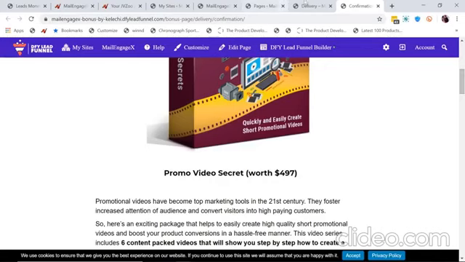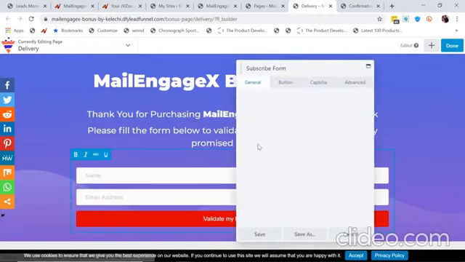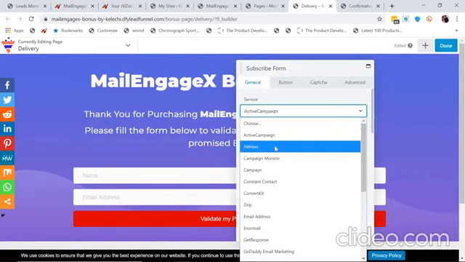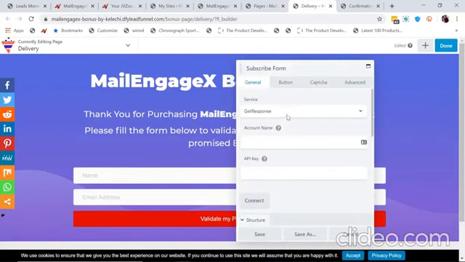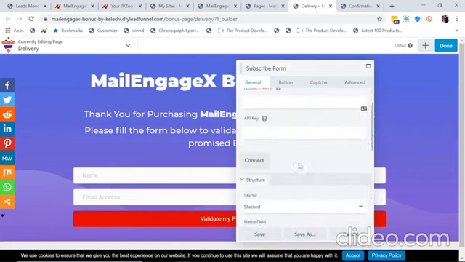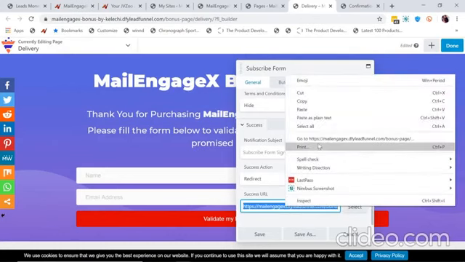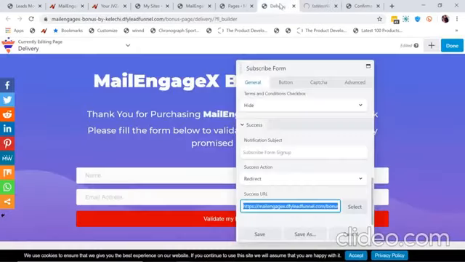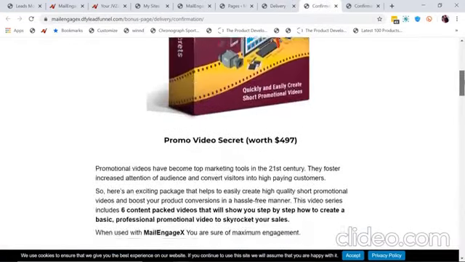So what we did is we created what we call a bridge page, which is just this. So what you do is you come in here and you connect your autoresponder. In previous videos, I must have showed you how to connect autoresponders. So just connect your autoresponder. There are 23 autoresponders here, including API connection. So now we've set the redirect automatically. So once somebody comes here and fills this form, it takes them to the main delivery page.